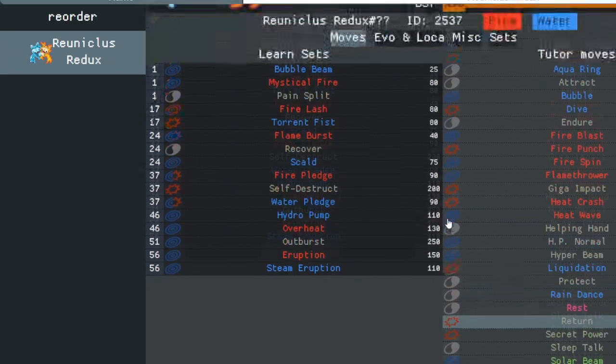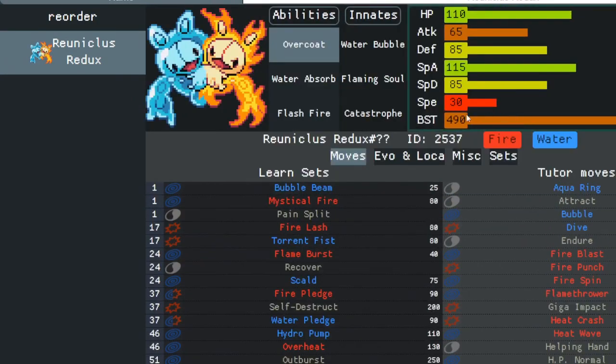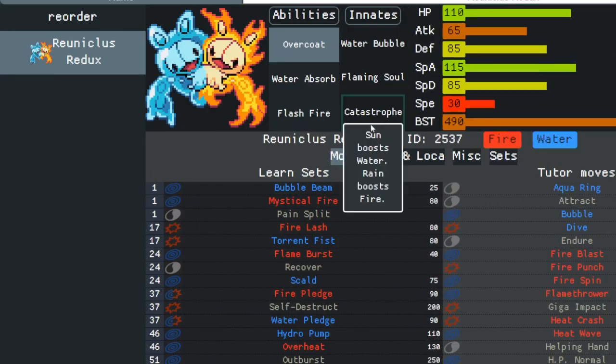I saw on the thing as well, you have access to Trick Room. So that means with its low speed, it could actually set up Trick Room under the weather and just start doing a lot of damage. Now, obviously, Catastrophe means that it can click both of its STABs regardless of weather, to be fair.